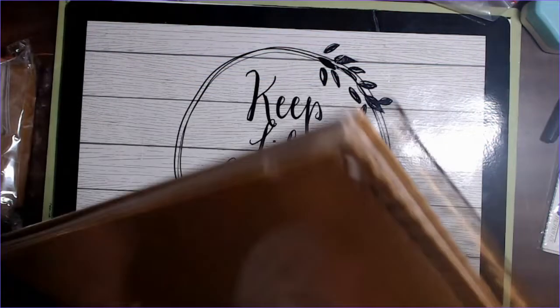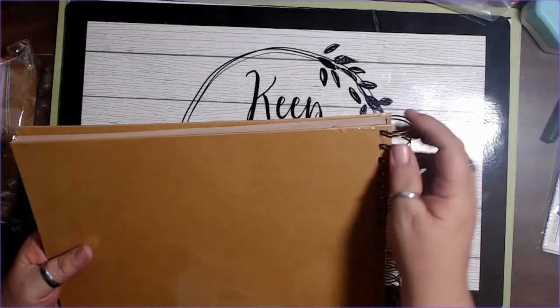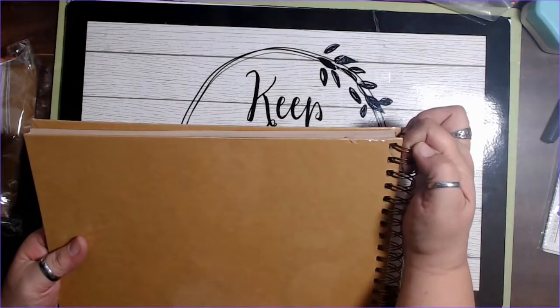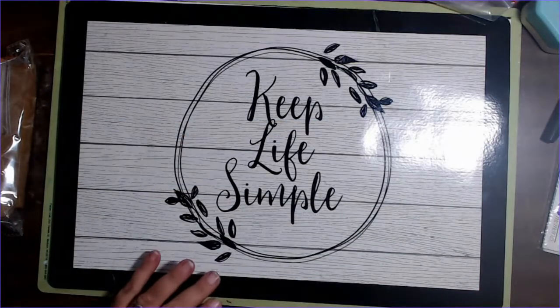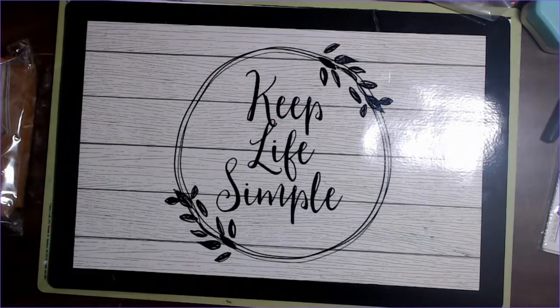And the reason I like them is because you can actually open this if you want to. Just get a pair of pliers and open this. You could put more pages into these if you want to, and I thought that was kind of cool.